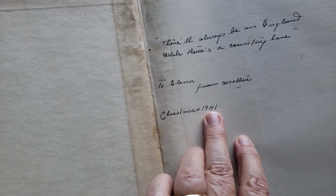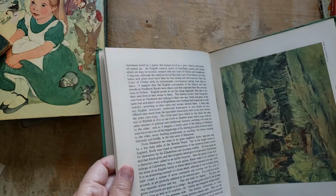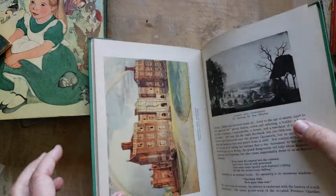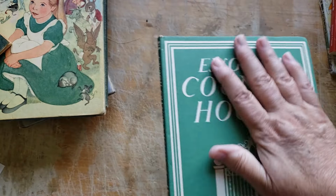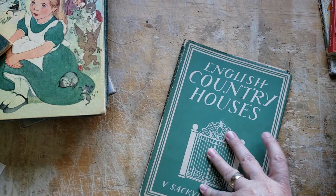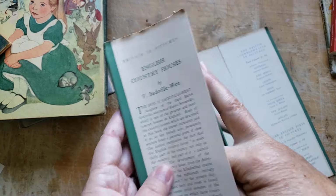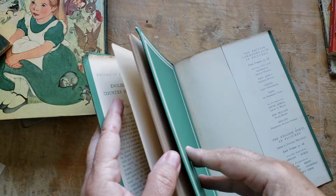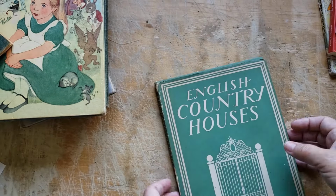The salutation in it is 1941. I think this is also 37. Oh, 1934. So, there's a few little color plates in there. Pretty. So, yeah, this one is going to go on my shelf for playing with altered books, playing around with it, seeing what I can do with it. Again, I think it's worth experimenting for $1.